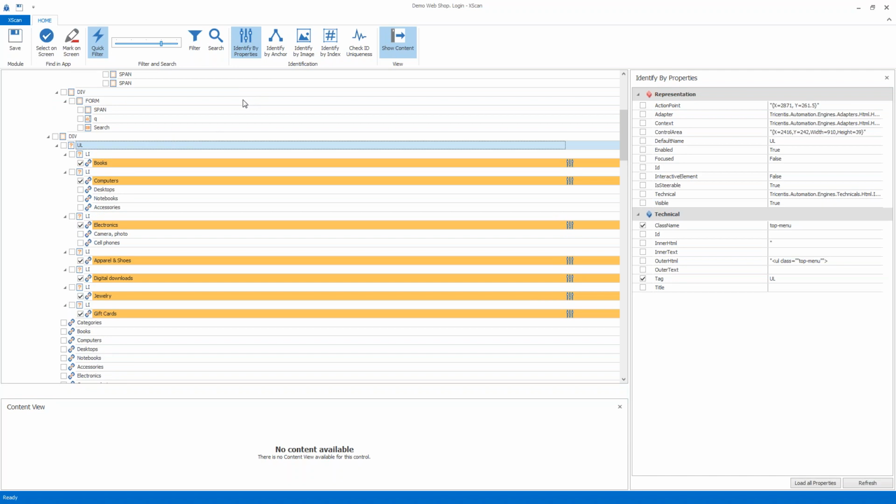Okay, so this is now method number 3 of identification. Anchor control. An anchor control is any other control on the page. It need not be a parent. It need not be contained in the same element as my target control. It only needs to be on the same page somewhere in the tree.